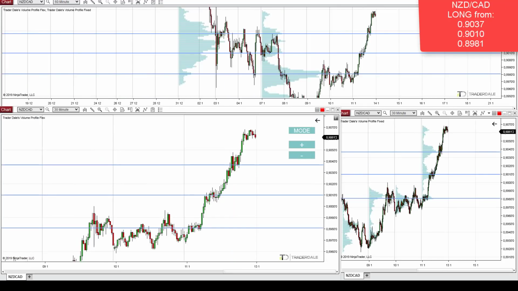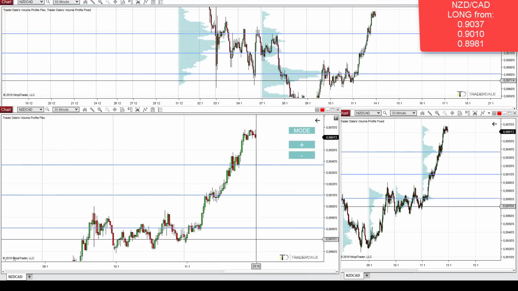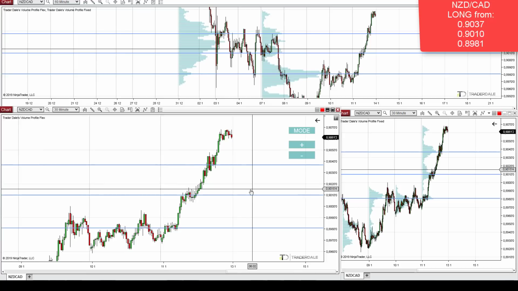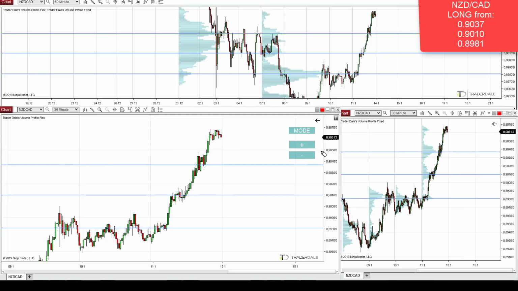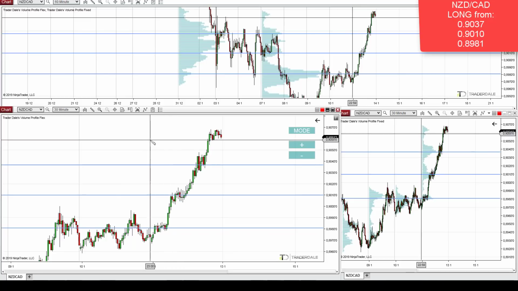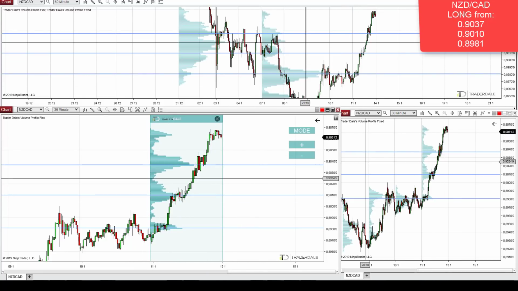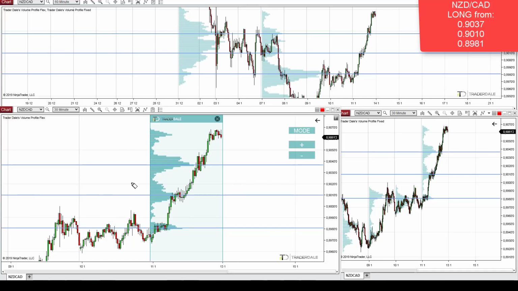Let's now go into the New Zealand dollar, Canadian dollar, and there are three intraday levels which I wanted to show you. I think that those three levels are pretty strong levels to go long from, strong support levels. And as you can see, there was a strong buying activity on Friday, and when there is a trend like that, I use the profile to look into the trend and to look into the volumes which were accumulated in the trend. So as you can see, all those three levels are at the places where the volumes were the heaviest within the trend.